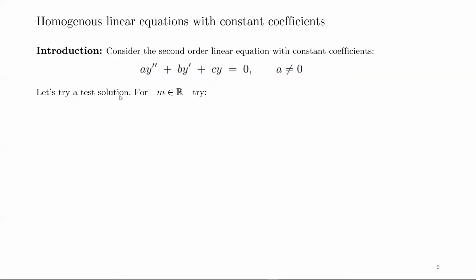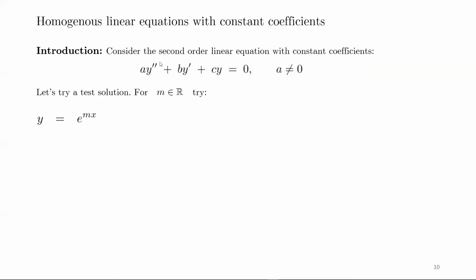What we might like to do is try a test solution. We're going to take some number m in the real numbers, just a real number, and we're going to try the solution y is equal to e to the mx. Why do you think that this may be useful for us?